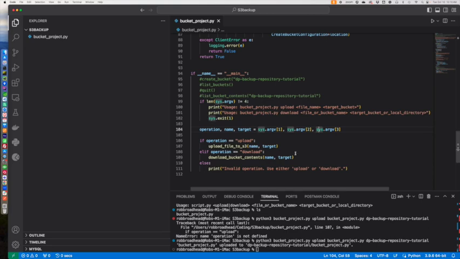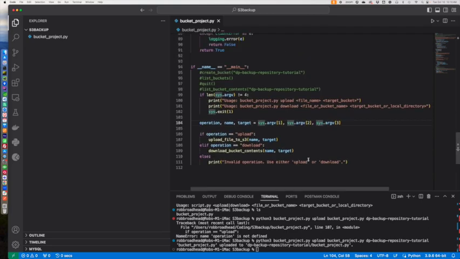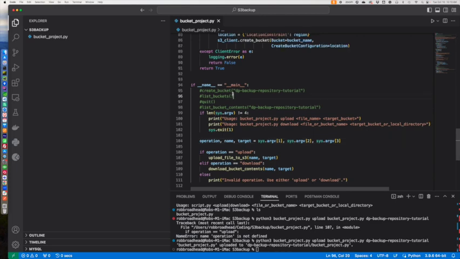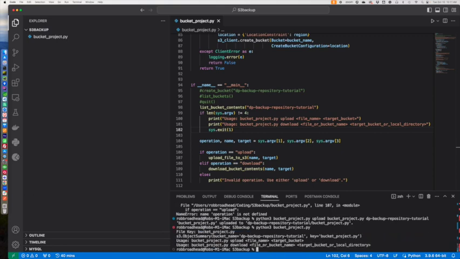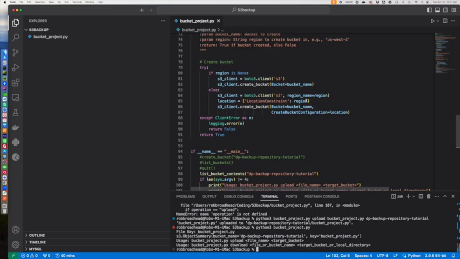And so what we're going to see is that we're going to list our buckets and we're going to list bucket contents. So we're actually not going to bother with listing buckets. We're just going to do it. So now we can run it without any. Python 3 bucket. We're going to run it. And then we're going to see right here. Oh, I guess I should probably show you how we did this.